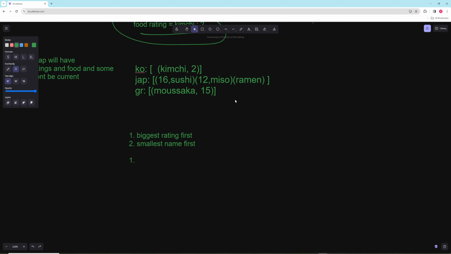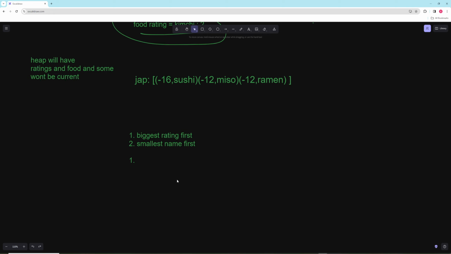Let's just show, for Japanese food, we can get rid of these. So this will be one category. Our ratings will be negative, and therefore when we get the max item, it'll actually be the min item. So we can just get the rating here, and we store every rating as negative, and then once we pop it, we just make it positive. So that part's taken care of.